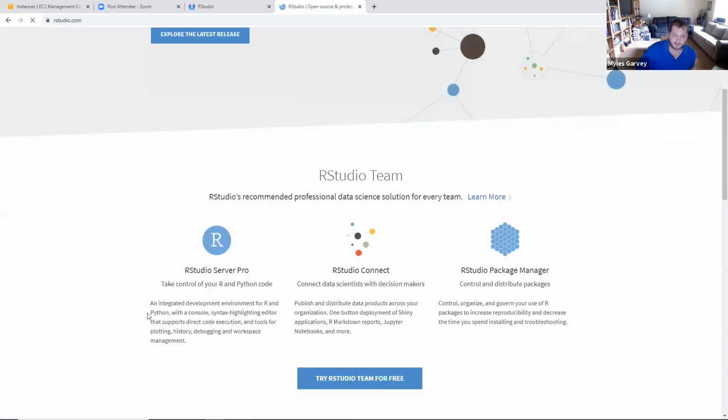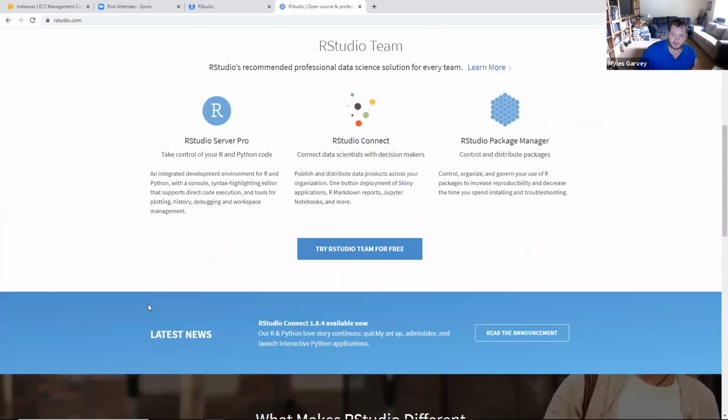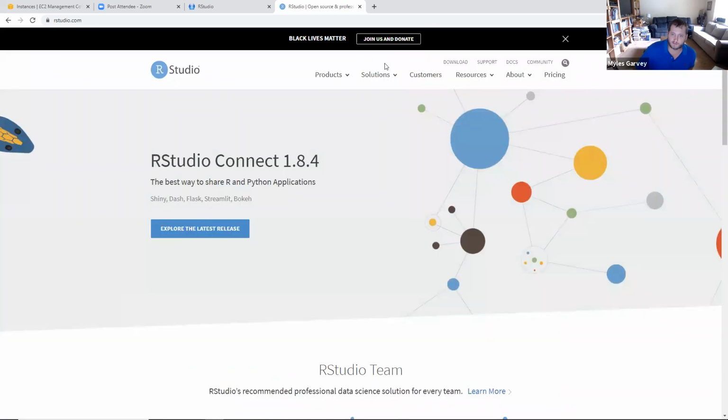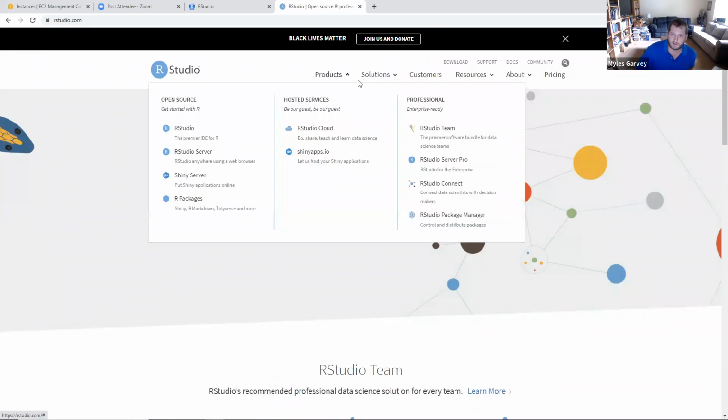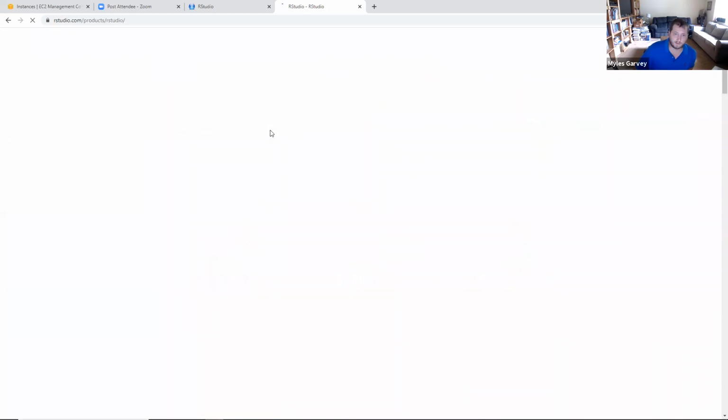But as you can see, RStudio is free to download. Let's see, where is it? I guess they just added Python recently, so that's interesting. But anyway, you want to just go to Products, RStudio, and then you should be able to download it straight from there.